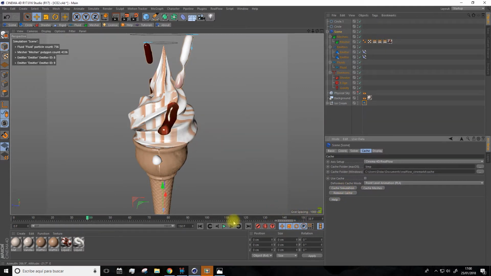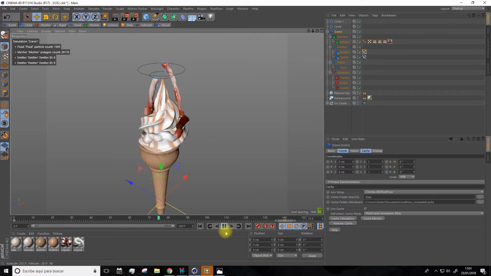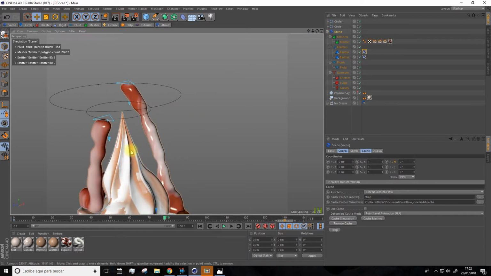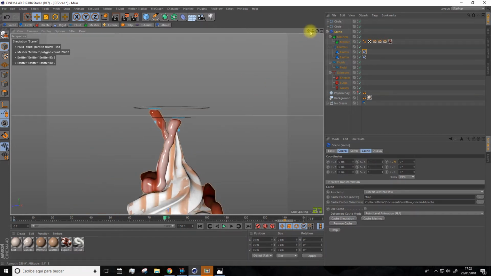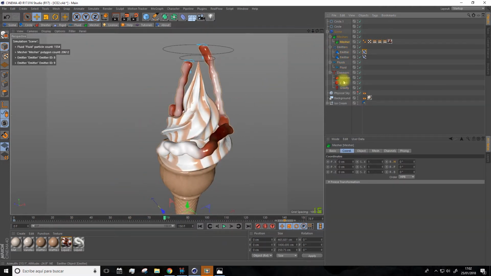And then cache a simulation again. Great. We can also modify the spline size to make the liquid fall in a different area if we want to. But I think that we don't need to modify anything else.